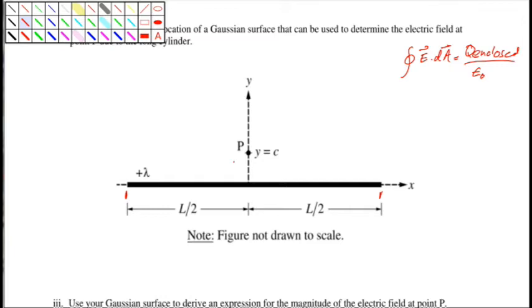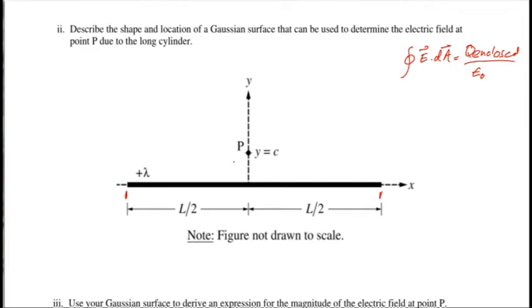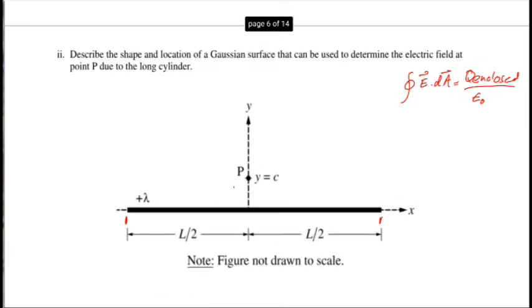as you move to either side. But we can minimize the electric flux passing through the circular ends of that cylinder relative to the electric flux passing through the lateral surface area of the Gaussian surface by bringing those circular ends close to the midpoint. And so we're going to slide this down a little bit here so that we can see this. Describe the shape and location.